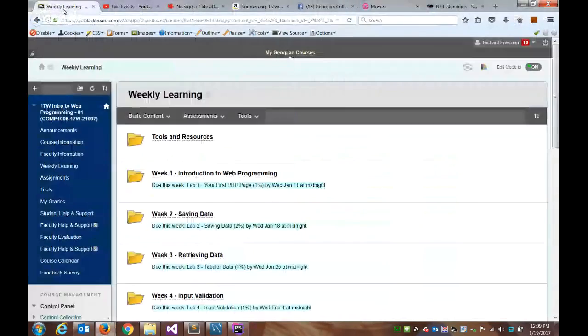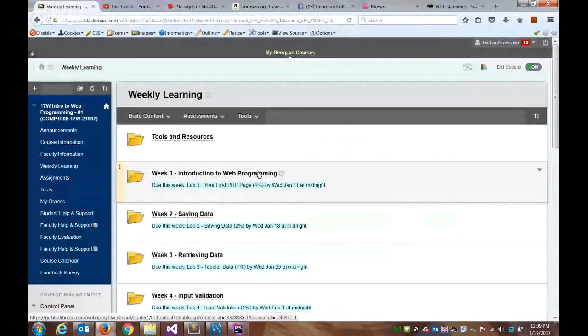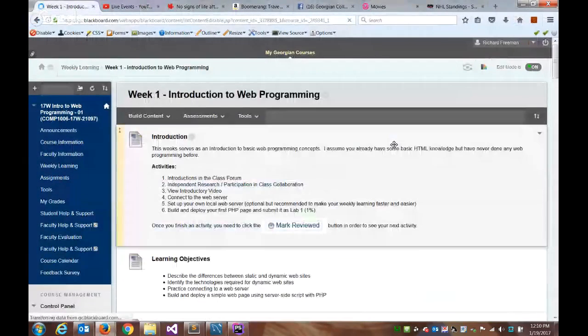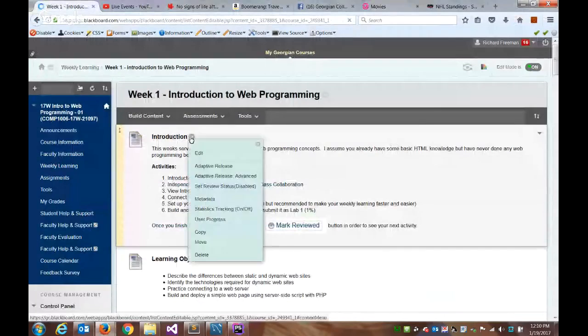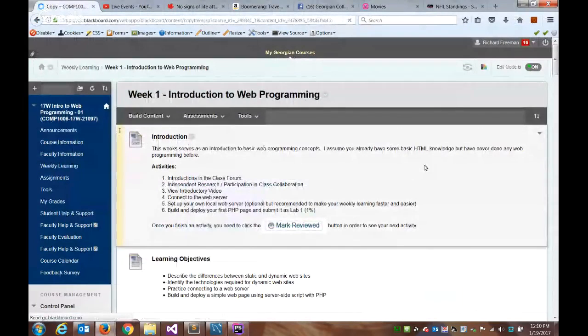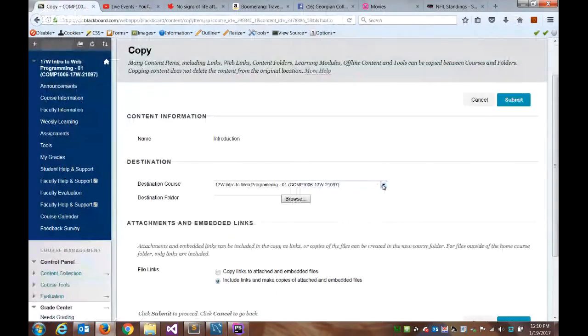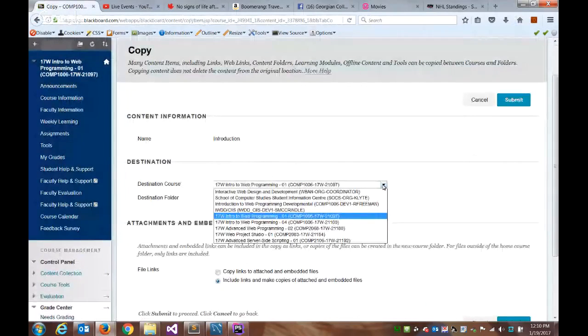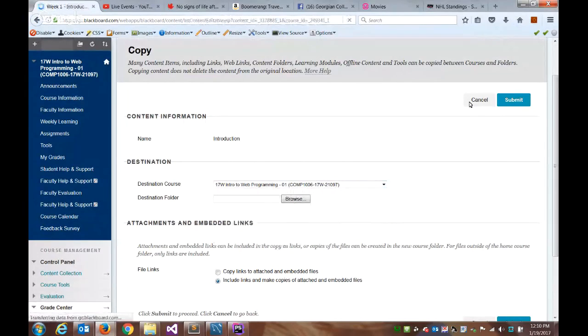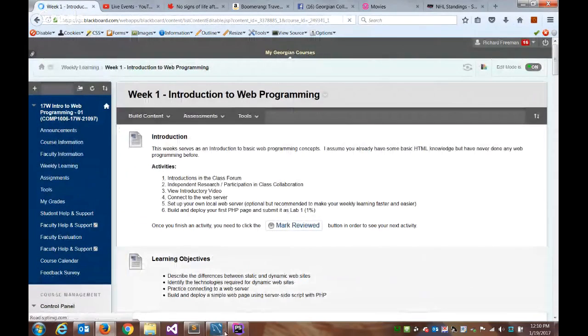So for example, on Blackboard, if I just look into our Blackboard shell, if I want to copy an item from one course to another, Blackboard gives me a drop-down list of all of the courses that I'm attached to, so I can pick one. You'll probably never build a web application that doesn't include drop-down lists that are filled from your database. That's an important thing we need to learn how to do.